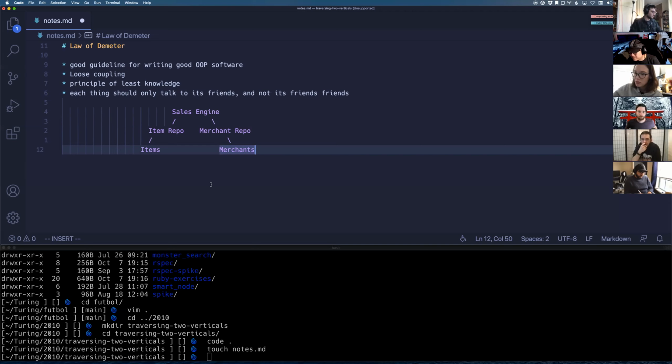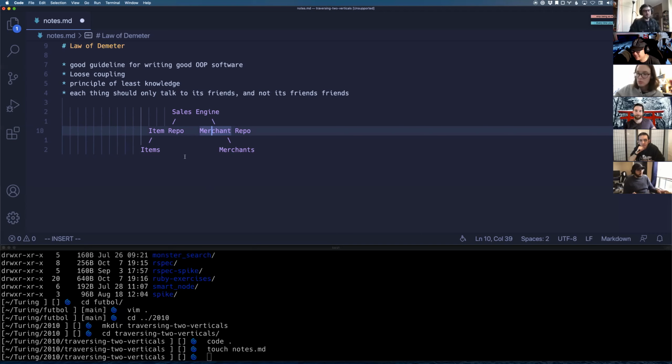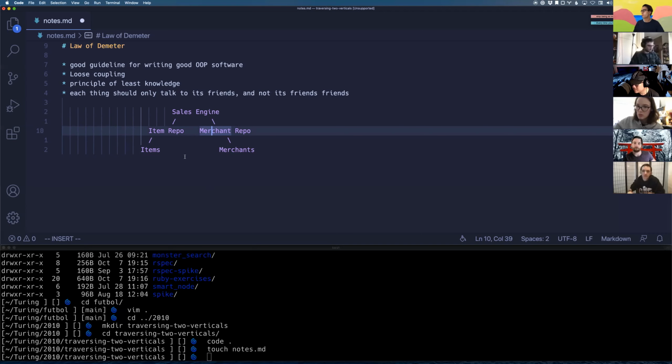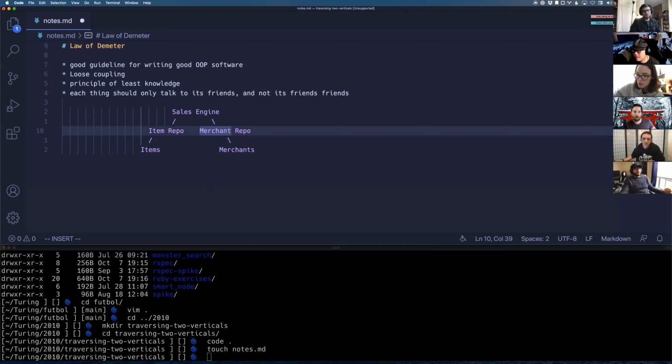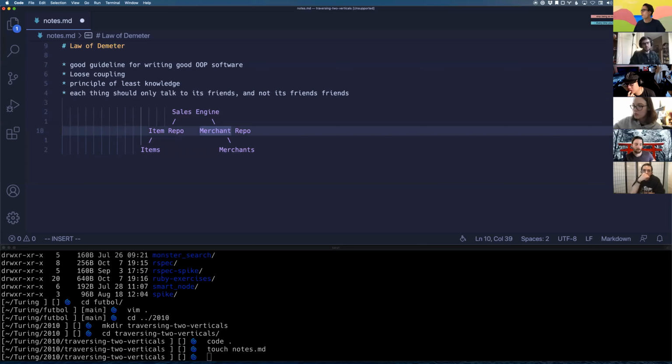But I think what happens is, well, why don't I just instantiate a copy of a merchant repo in my item, and then I'll just have access to it. Why do you think that's a bad idea? Adam? If you make changes to your merchant repo, you've got to track that and make changes. Yeah, totally, right?